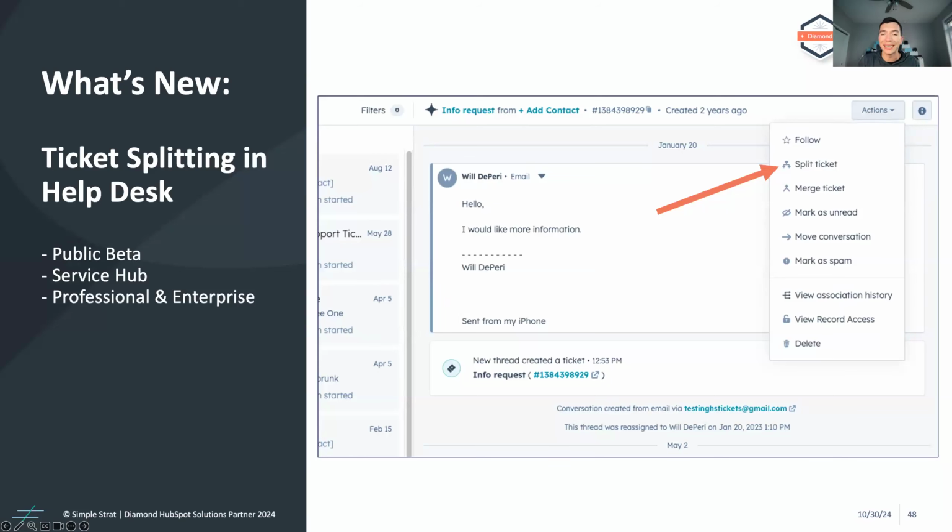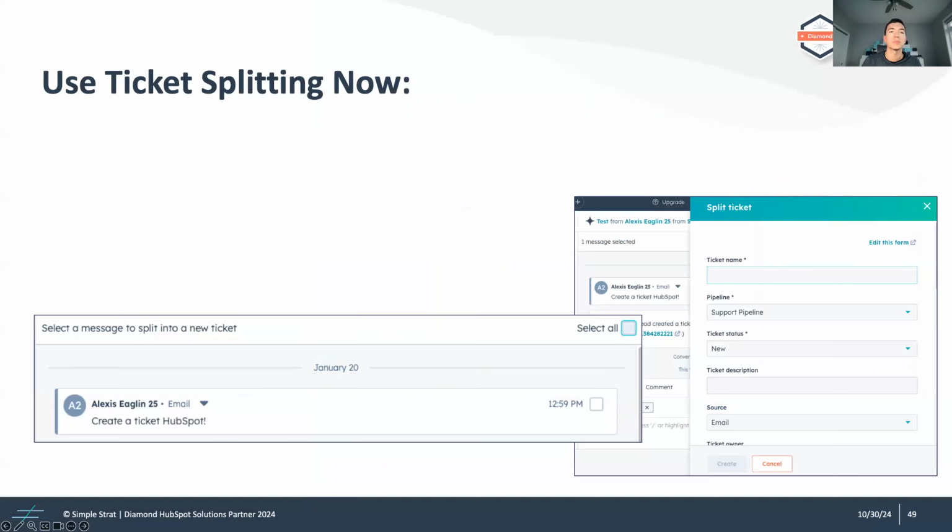You can also now do ticket splitting. So just like it sounds, you get a help desk conversation in, and you want to split that into multiple tickets. Now you can just go to the actions drop down on the ticket in help desk, hit split ticket, choose if you want to split up the messages into those different tickets, fill in some fields, and you're good to go. So some use cases for this ticket splitting.